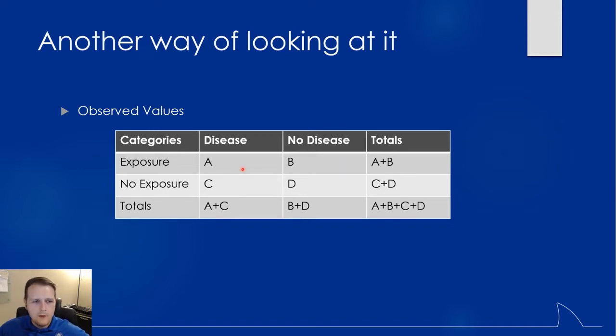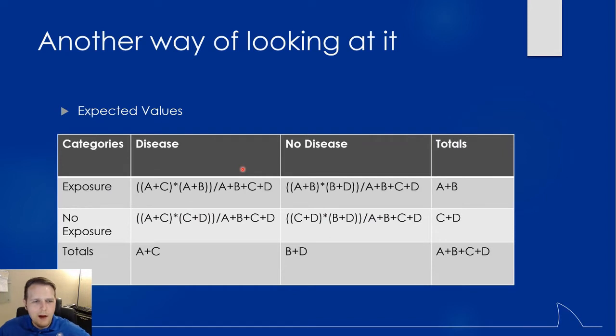Well, how do you figure out what the actual expected values would be based off of just this data here? How would you expect what would be due to just random chance alone? It gets a little complicated, but it's based on the different total columns that you're going to be comparing there. So looking to see what you would expect just by random chance alone of people who are exposed and had the disease, you can calculate it like this.